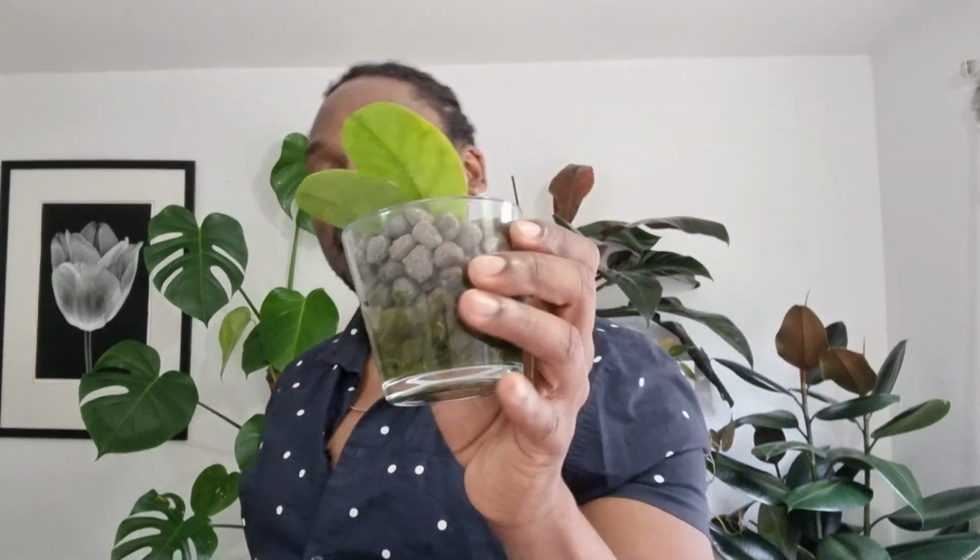Okay, story time. This is my Hoya Obovata, right? And this was the first plant I noticed had root mealybugs. Because it's in a glass container, it was in leca, it's remained in leca. I looked and I saw these little white dusty specks across the leca, and I was just like, what is that? I've never had root mealybugs before, not that I knew of. I decided to take a closer look. I dumped the plant out, and there were loads of mealybugs on the inside.